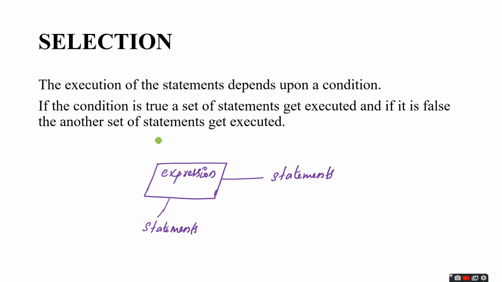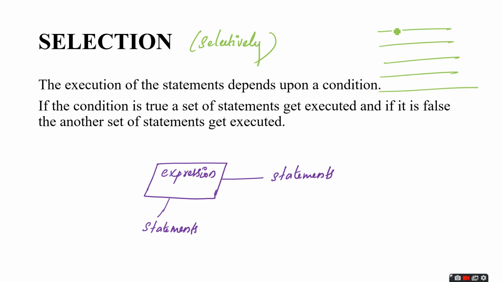Next, we can learn how the statements are executed selectively. That means selection. Now see here, there are a lot of Python codes. Just assume these are the codes. Now you can give some numbers 1, 2, 3, 4, 5. Now I want to execute the third and the fourth Python codes only. That means I am selecting particular codes to execute. This is the selective process. In this way, the execution takes place selectively.